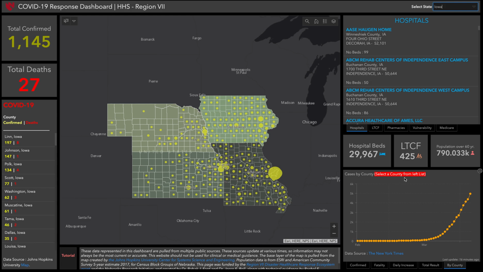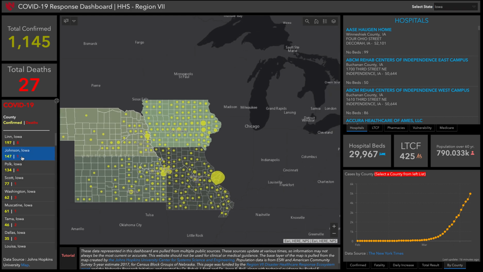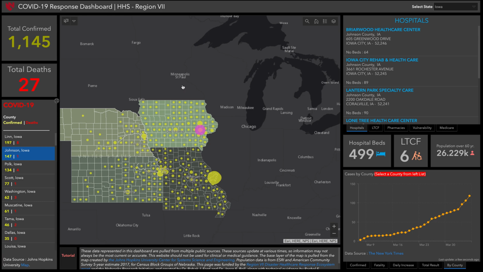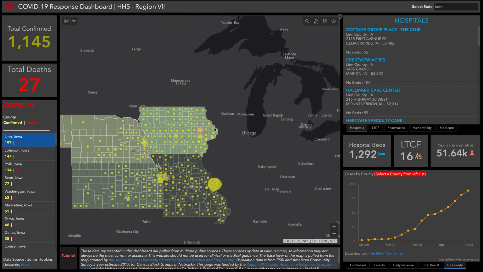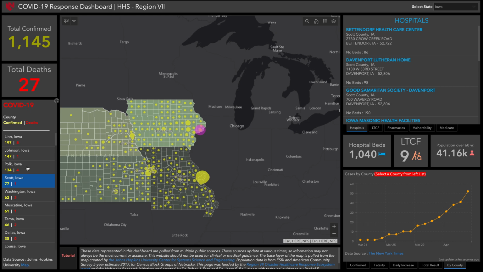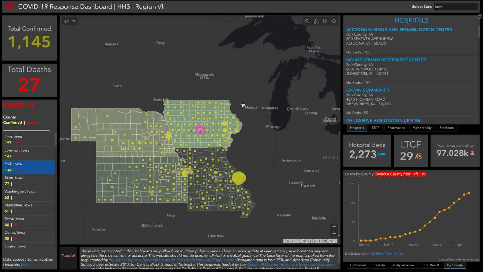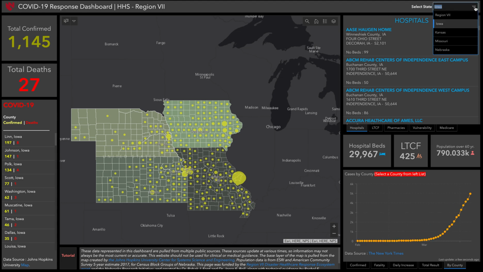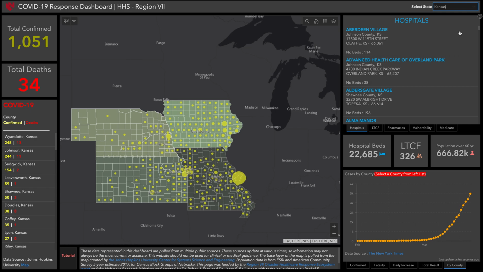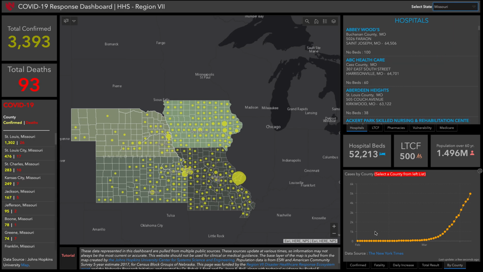Also here, if I choose one of the counties, you can see that all this data will be more focused on that specific county, while at the same time on the map I will have a highlight on that specific county, and the map will pan in to show it in focus. You can see all these will change for that specific county. Now, for example, let's see Kansas; we have the same thing happening for Kansas.